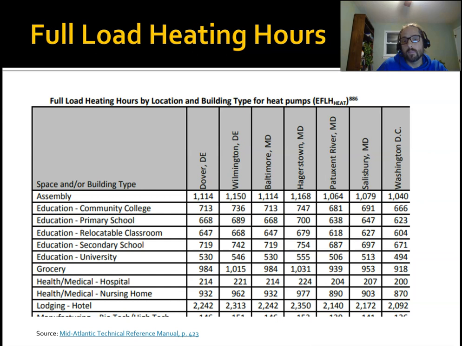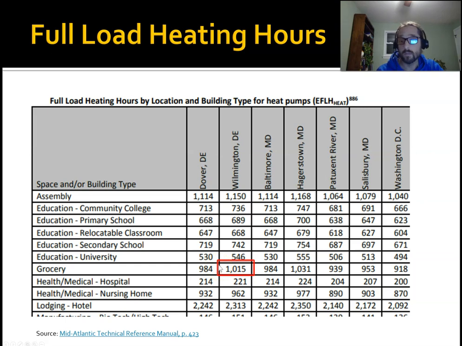Okay. So here is a chart from the Mid-Atlantic Technical Reference Manual, which is kind of an industry standard manual. And you can see our equivalent full load heating hours. We're in Wilmington, Delaware. We have a grocery store, so it's 1,015. Okay, so that's our equivalent full load. So what that's saying is, over the course of the heating season, you would operate your equipment at about the equivalent of 1,015 hours. That might be full load for half a day and partial load for part of the time, but the total is going to be 1,015 total hours of full load.